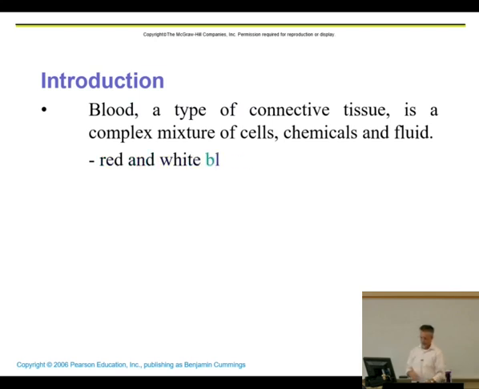Okay. So what we find is, like we said, this is a connective tissue. It's a good example of a connective tissue because it connects almost all parts of the body. Rather than talking about bone or ligaments or something like that, this is a fluid connective tissue where we have cells in an extracellular matrix, just like we usually find for a connective tissue. So we have our red blood cells, like we saw in the microscope, our erythrocytes, our white blood cells, our leukocytes, as well as platelets.